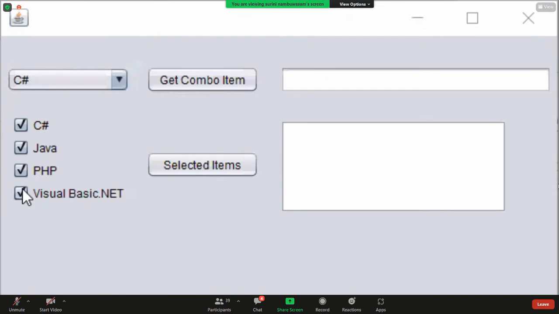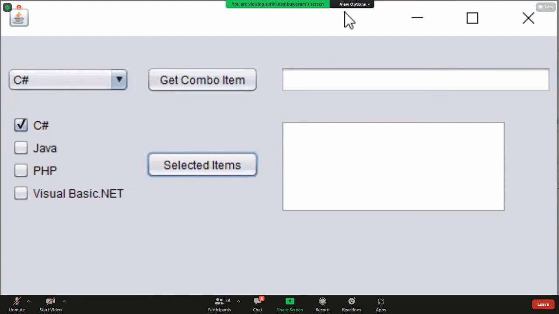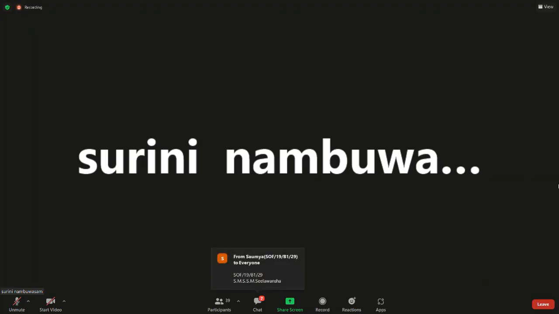Then I'll select 3. Something wrong. I will stop sharing the screen.